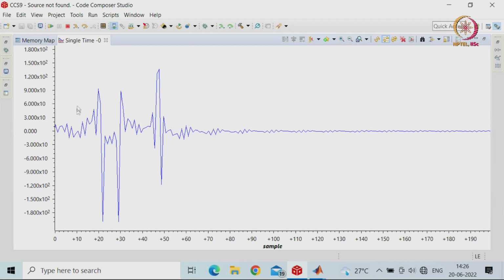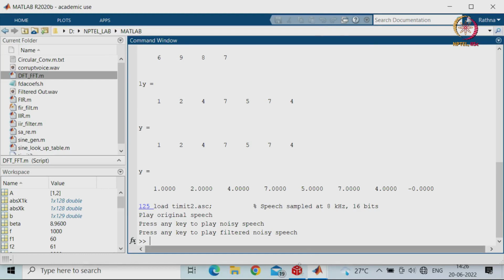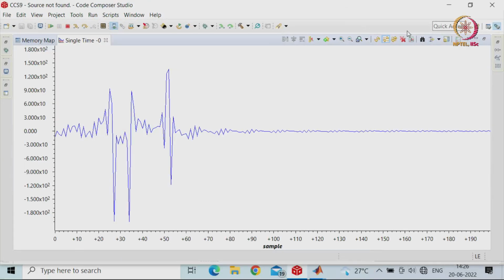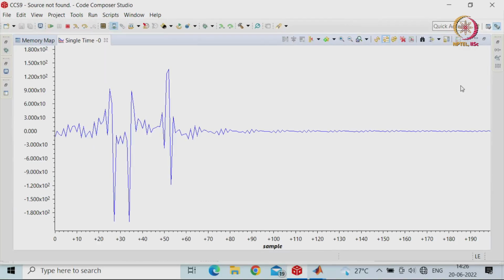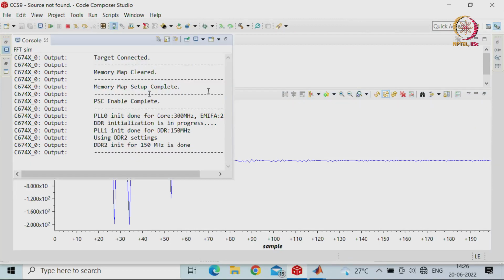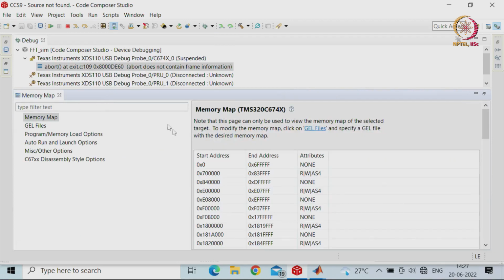So, what we will do is minimize this. I can close this, and you will see the memory map.